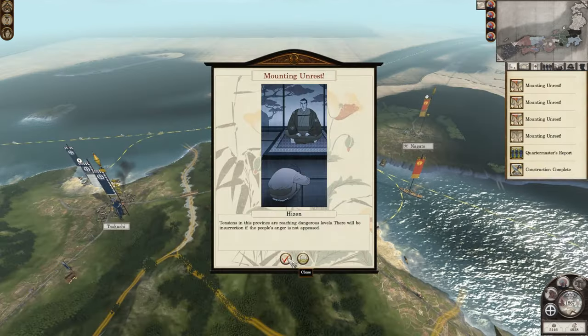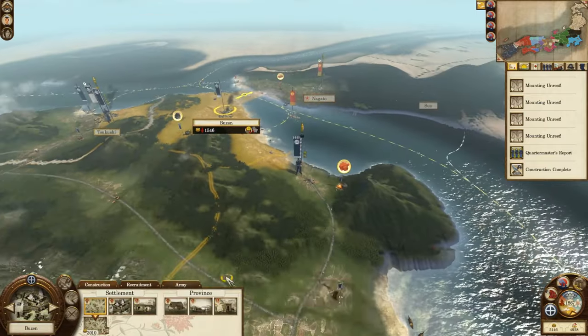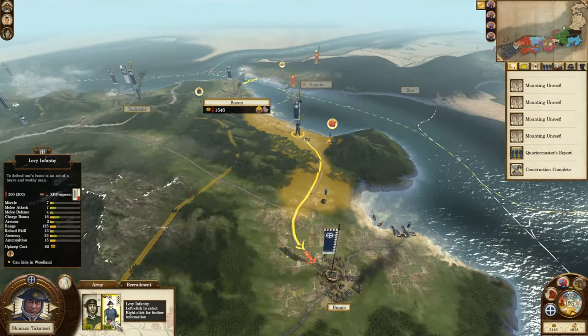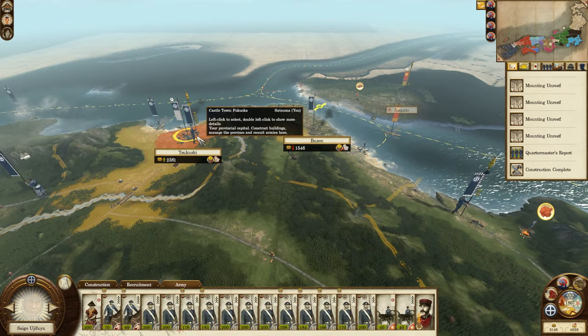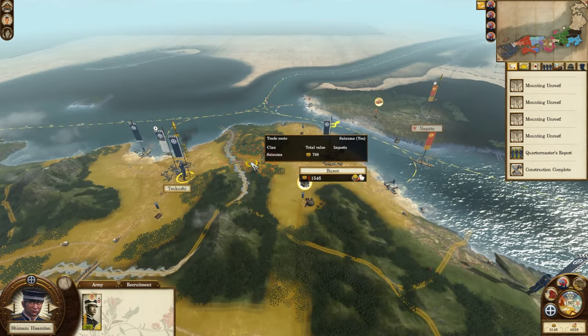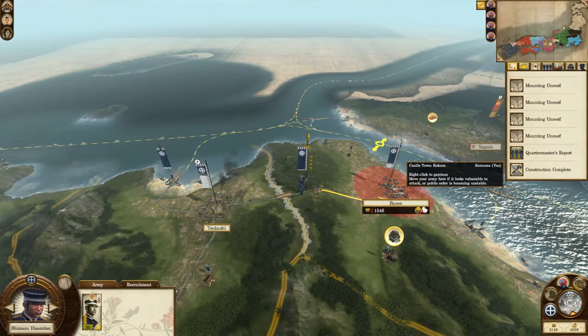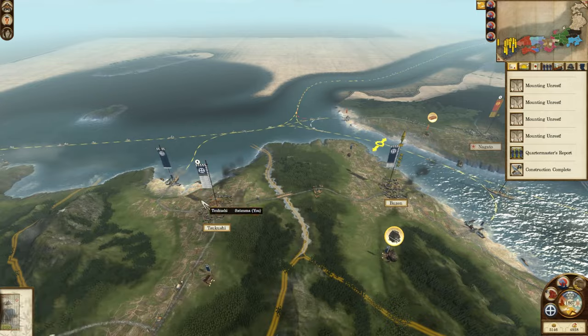Mounting unrest. Yep, ignore that. We know. Oh, we know. We also know that they're going to do that. Oh, no, you know what? It's fine, because the Daimyo can go... Actually, I think he just needs to be in the territory. Oh, no. I'm thinking of my Takeda one. You go sit in there. They're now fine.